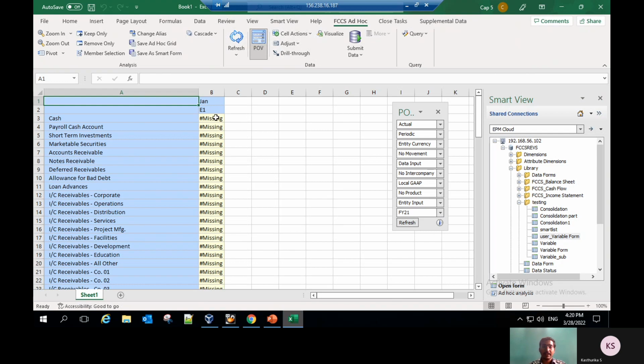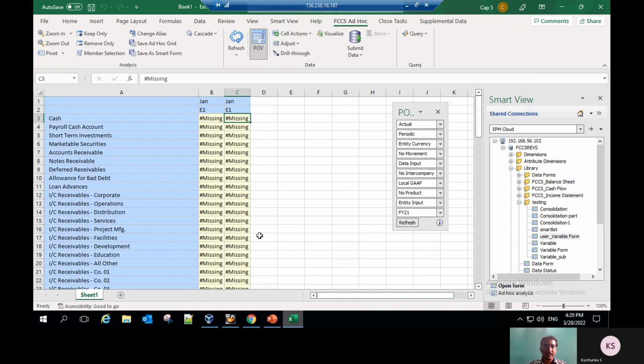E1 is the user variable we created by selecting E1, meaning we selected E1. For example, I will give another, same name, entity 1. There it is. This is the change in Smart View.